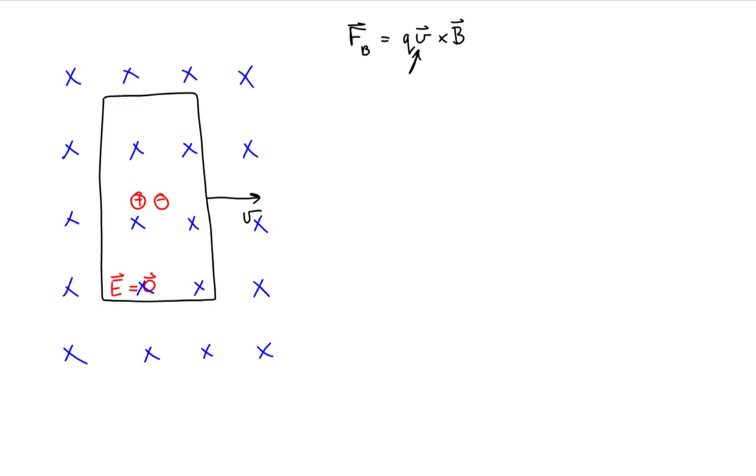Remember, we can determine the direction of the magnetic force by putting our fingers in the direction of the first vector, which is the velocity, facing our palm in the direction of the second vector, which is the magnetic field, and the direction our thumb points after we stick it out is the direction of the magnetic force. Now this would be the direction of the magnetic force for a positive particle. So let's look at the right-hand rule for this positive charge.